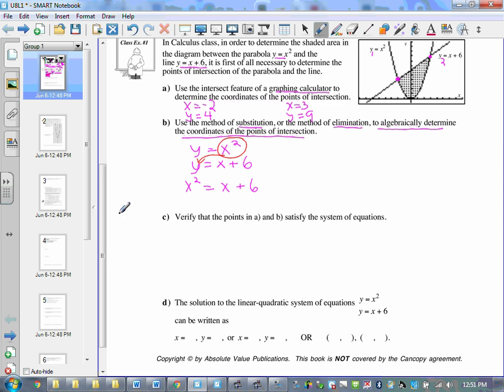What kind of equation do we have now? It's a quadratic. Nice. So what did we do when we had a quadratic to solve? We put everything on one side, so on the other side we have 0. Which side would it make most sense to bring everything to? Subtract x squared to the right side.